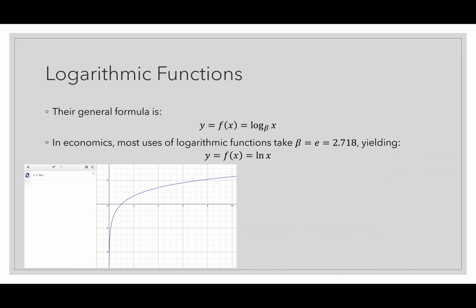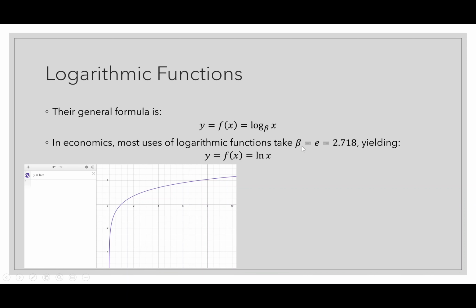And the opposite is true for the logarithmic functions. The logarithmic functions share a similar idea, but now we're talking about logarithms, which have their own properties and their own formulae. It is important here to note that this is the general structure of these functions, where now you have the logarithm of x, and again the coefficient beta is the coefficient associated with the logarithm. And generally, in economics we also focus a lot on the functions where beta is equal to Euler's number.